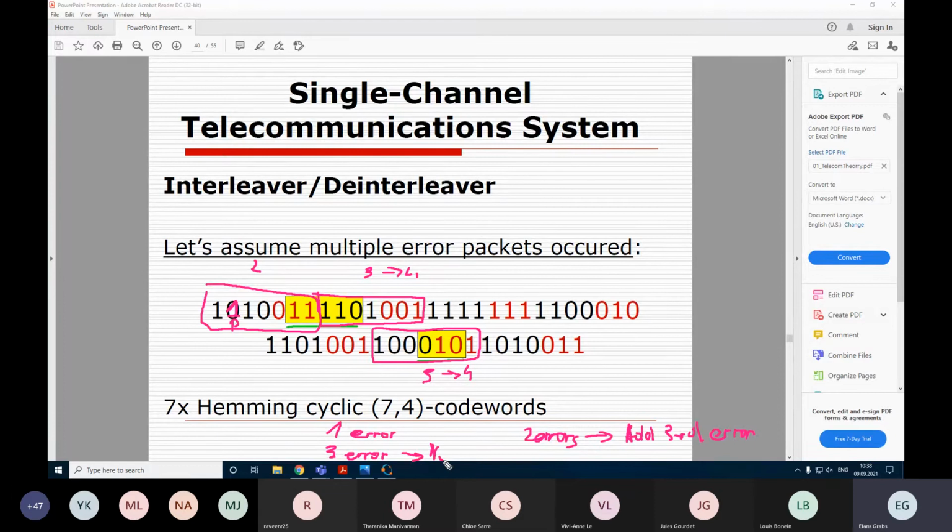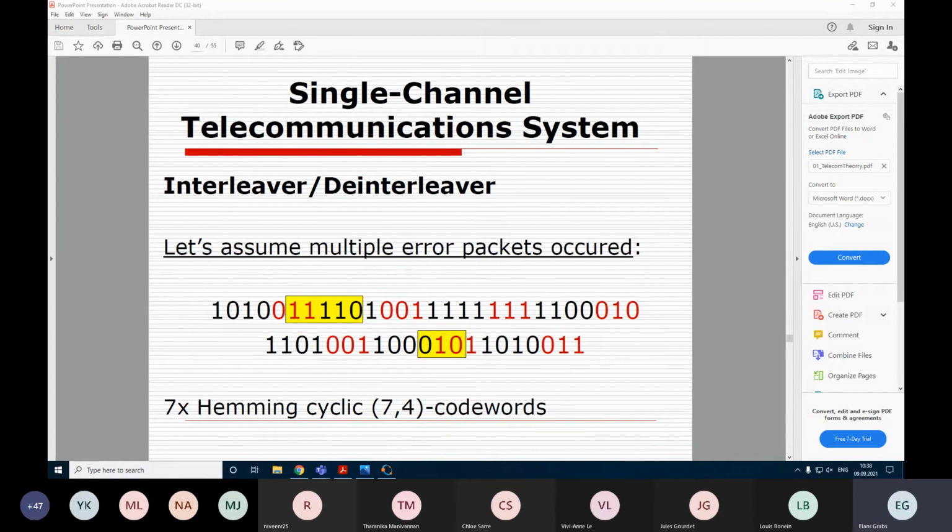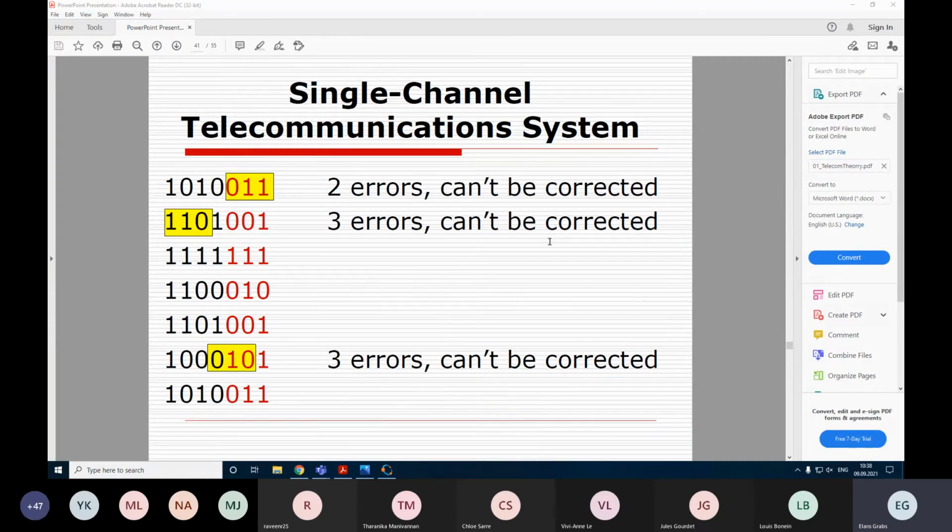The code will think that everything is okay and will tell that there are no errors. Yes, this is also a possibility. So it will either add 1 more error or will not notice that anything is wrong. So as we can see, with Hamming code, we cannot really do anything with these errors, only make it worse. So let us use Interleaver to see if it will help us.